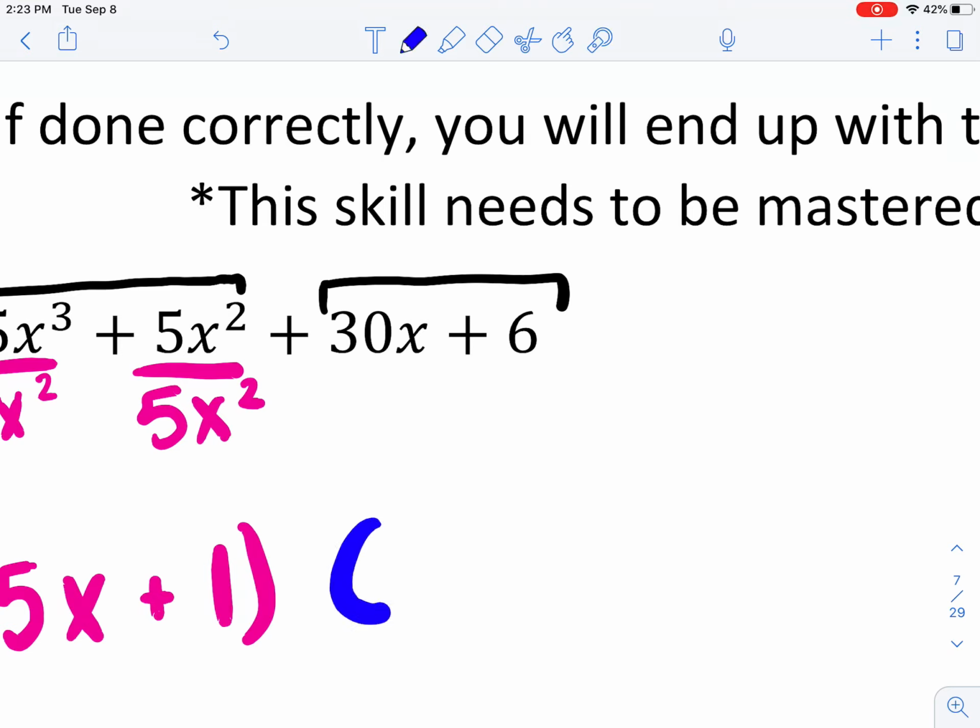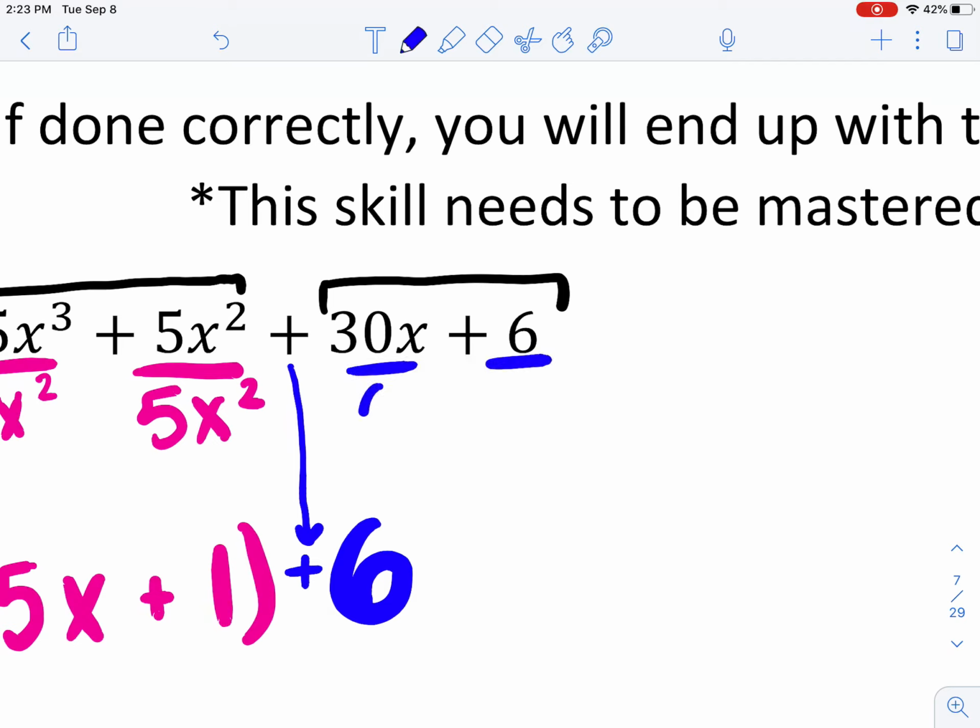Now I can't just put a 6 here. I need there to be a sign in front of it. So whatever sign is in between your two groups is what goes in front of the second GCF. So I just always bring that sign down. And then I pick my variables for the GCF. But the problem is that this term here does not have any letters. So that means my GCF cannot have any letters. So the GCF for this question is just 6.